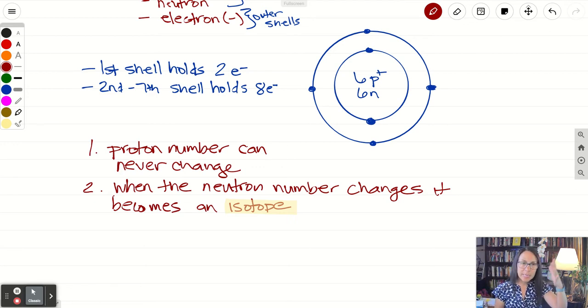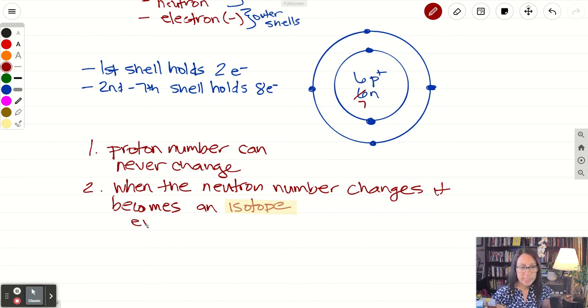Okay, so for example, we are looking at carbon here in this Bohr model. It's only allowed 6 protons, okay? Like I said, if you add a new proton, you now are talking about nitrogen. So we're not changing the proton number, but we can change this neutron number. If we change this neutron number and make it 7, I'm going to cross that off, and let's say we add a neutron, okay? Now it's got 7 neutrons, and now it's a little bit heavier. It was 12 was the weight. Now it's 13. And now we have what is called an isotope.